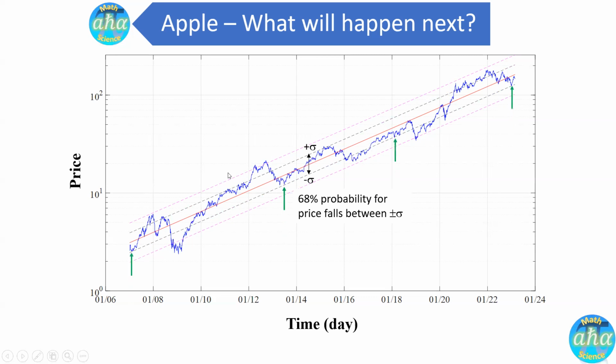And look at these green arrows. These are positions when the stock price just touches the -1 standard deviation trend line. And then you can see clearly that the stock price just rebounds, bounces back up. Touches it, bounces back up. And the very recent one is in January of 2023, it just touches it and then bounces back up. You can clearly see that.